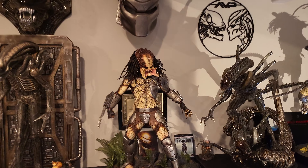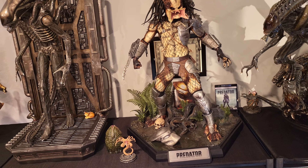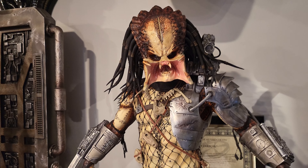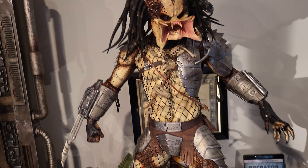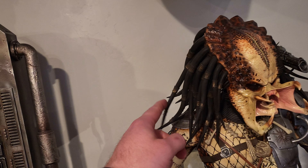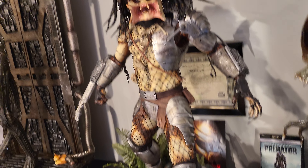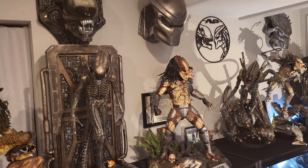Number three is Cinema Cat Predator. Even though it's a 10-year-old statue it still holds today as one of the best collectibles ever made. The Predator design — this and the Xenomorph are the two best movie-designed creatures in the history of mankind; they are absolute masterpieces. Cinema Cat did a phenomenal job. The base is great — I did add a skull — and I love that the dreads are movable, not just polystone. The mixed-media aspect, the armor, and the paint app are just absolutely gorgeous. That is my third favorite collectible.